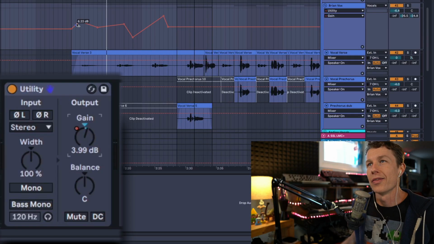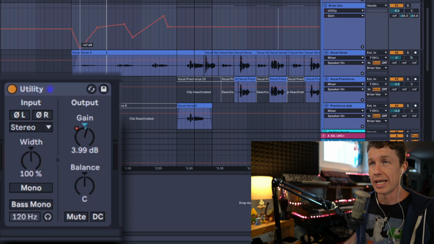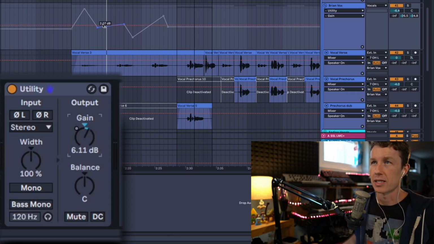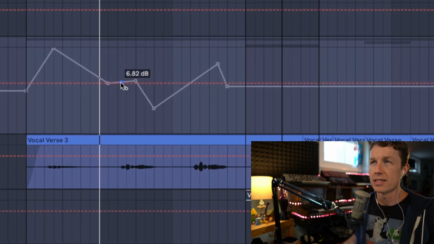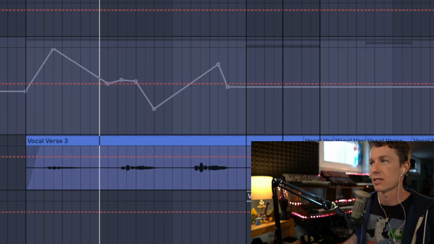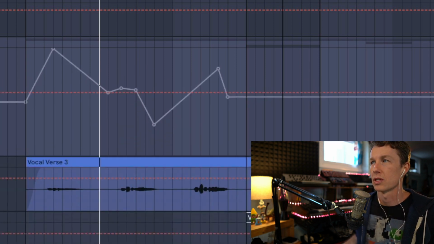Now, there's a little problem with this, though. This control goes all the way to negative infinity, all the way up to 35. So look at this. This is a lot of range. So to make these subtle movements that I might want to do here, my automation is going to look really small, right? Like that's over 2 decibels right there, and it's almost nothing. Sure, I could expand my screen and I have more room to look, but I've got something better, and it's a free download for you if you want.